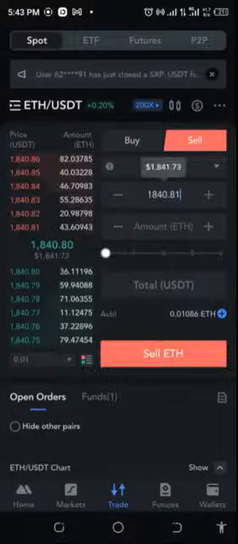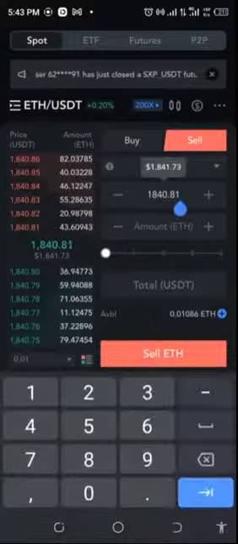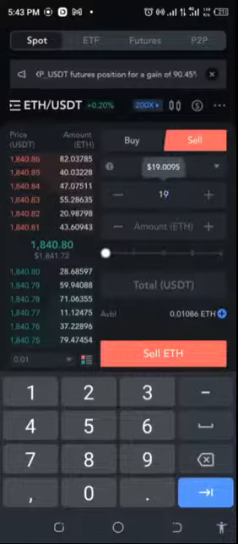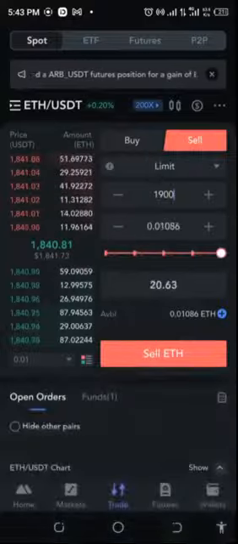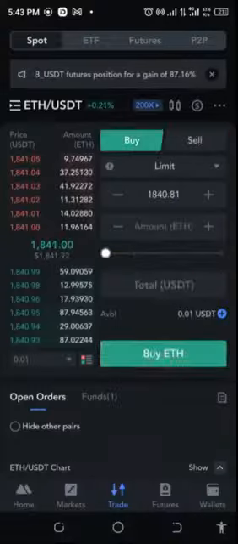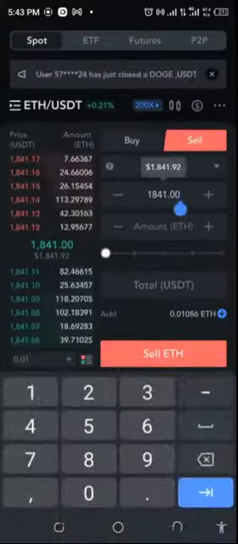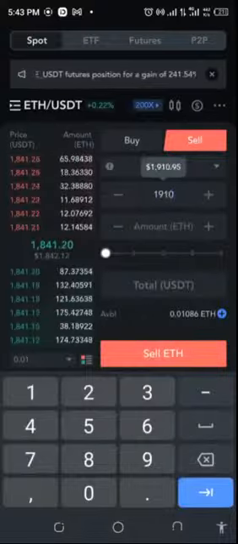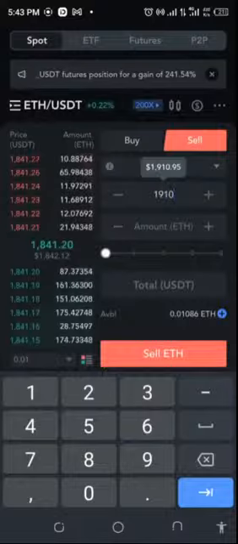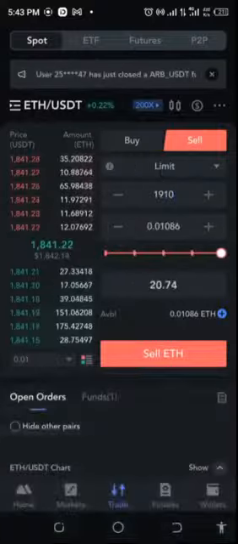I'm going to set a sell limit to give me 1,900. Let's see if I do this and I put in the whole amount. All right, I'll make some profit, but I think I want to do more. Let's go back and try and add more. Let's make it worth our while. 1,910. Just something convenient, at least to be able to make money in it. Okay, something in the range.